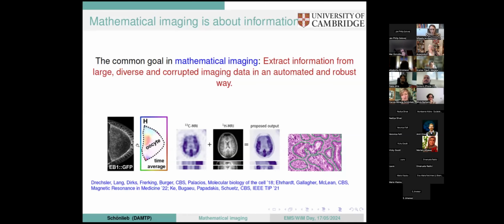It could also come as some type of quantification of the imaging data. This is an example of something that is called motion estimation problem, where you're starting with a video. So this is just one frame in this video, and you want to visualize and then also quantify how motion in this video happens. And this you can mathematically describe by a velocity field, by a vector field, where the direction of your vector in every point tells you in which direction you're moving. And then the length of this vector tells you how fast you're moving there.